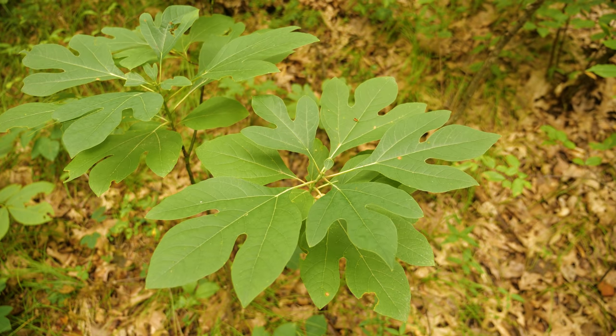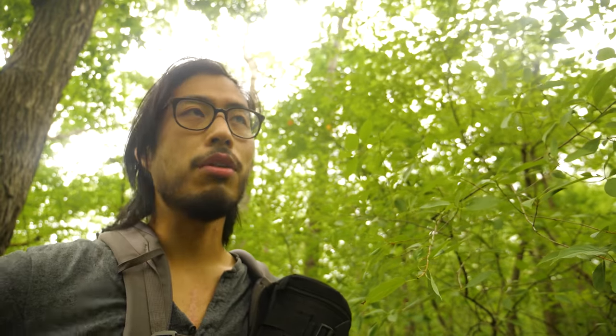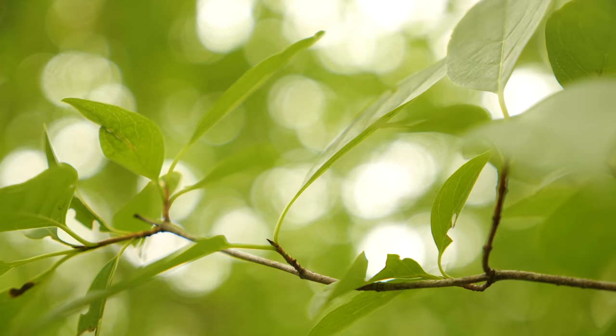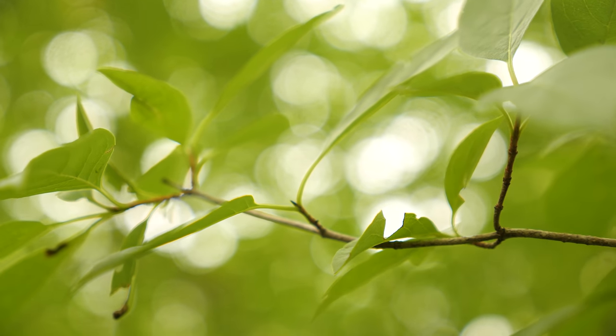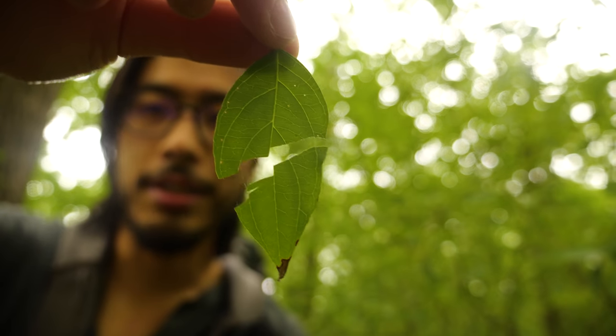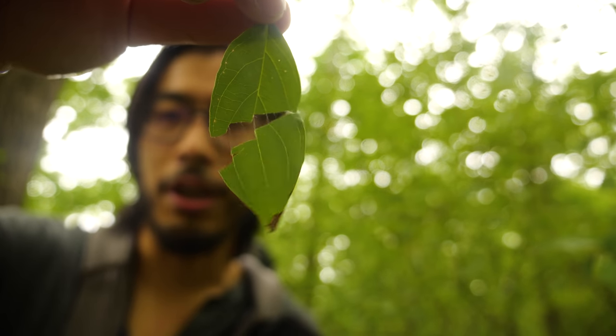I also saw more sassafras and another familiar tree. This tree is some sort of a dogwood in the genus Cornus. Even though I don't know the exact species, when you learn plants, you can begin to tell what plants in the same genus or family are. Some of the stuff that gave it away was the fact that it's opposite growing, and the leaves have these sort of parallel-looking veins. But the real test is if you take a leaf and break it in half — you can see this latex-y structure holding the leaf together even though it's broken. That's a very definitive characteristic of dogwood.